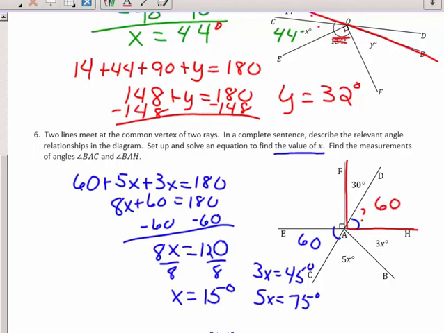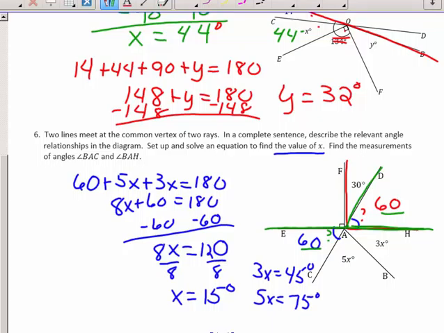Okay, so this one, definitely a little bit trickier. So we had to look at and notice a couple of things. First of all, because I see my 5x and my 3x, I was trying to use this as my straight line. In order to get that, though, I needed to know what this angle was. Well, this angle was vertical to this angle. So I had to be able to figure out what this one was, meaning DAH. Well, there was a right angle here, so if this was 30, that meant this was 60. If this is 60, then this one is 60.